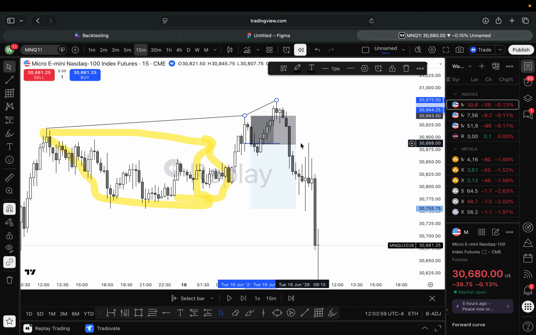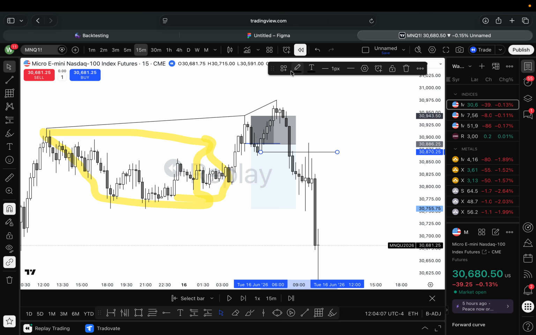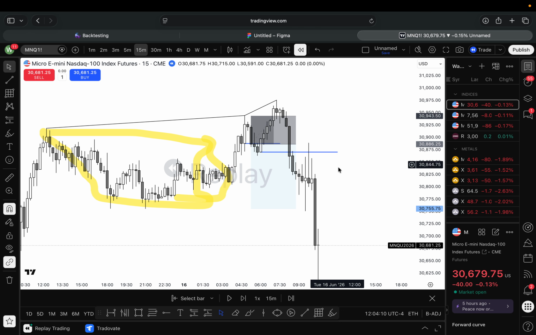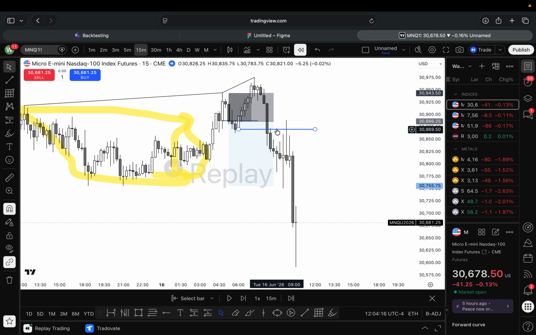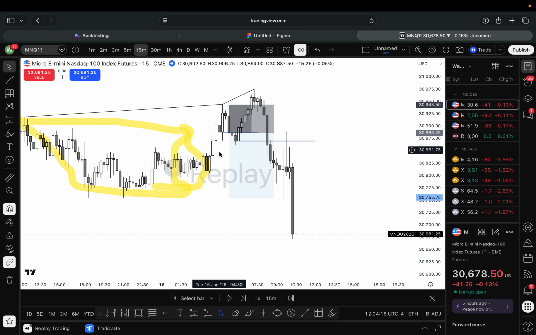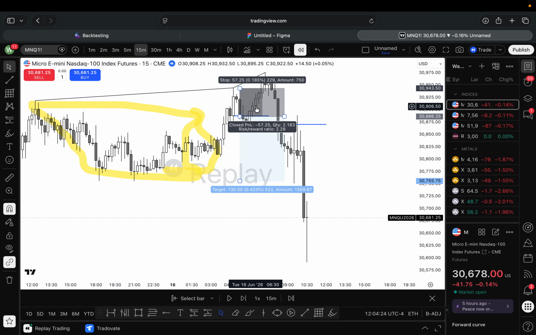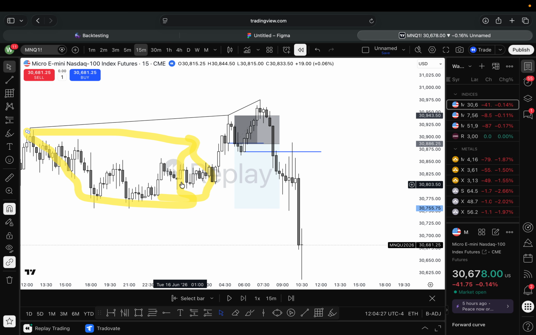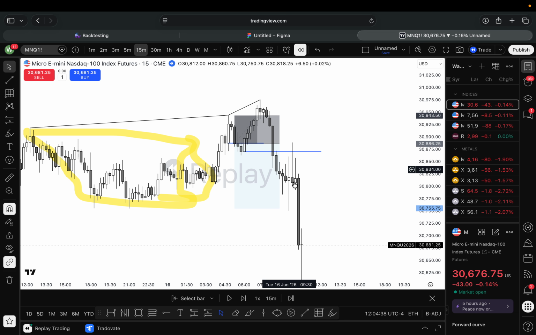But as you can see, you could have probably entered over here with a limit order on the change of state of delivery, the second one, the newest one, where you trade this fair value gap, or you just enter at the fair value gap or the change in state of delivery. Yeah, but as I said, I don't trade London, Asia. I just trade from New York. So I trade from 9 o'clock all the way to 12 o'clock around there. So let's see if anything would have played out there.